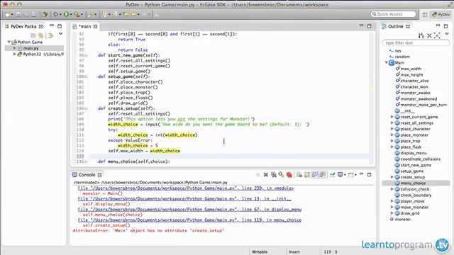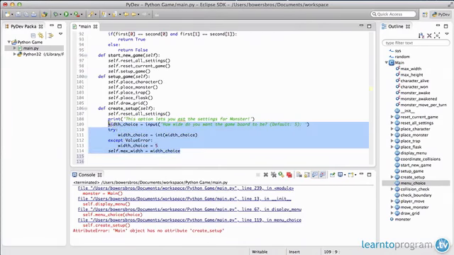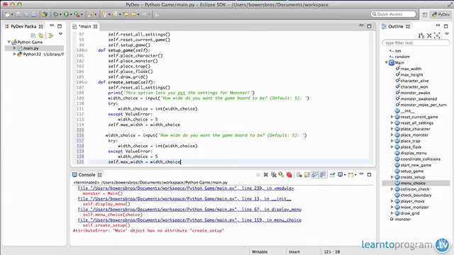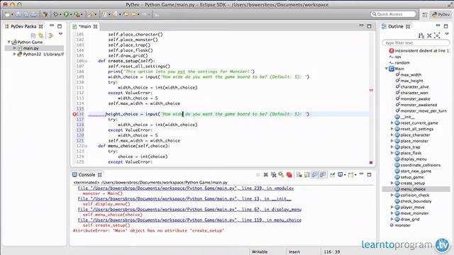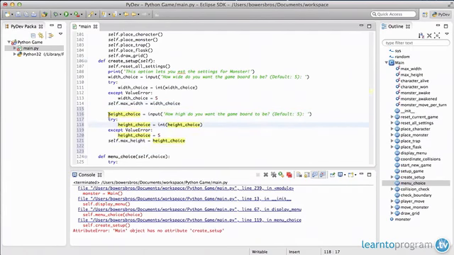And then we do the same thing again and again for the different settings that we want to be changeable. So this one is going to be height, and that's going to be changed to how high do you want it to be, and this is going to be height. We're going to change height here, and then finally two more changes. And then finally, the last thing that we are going to fix the indentation there.